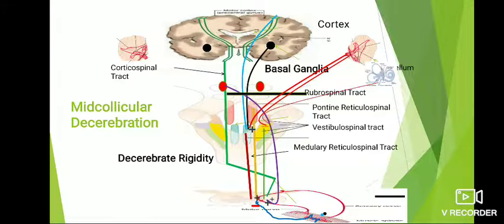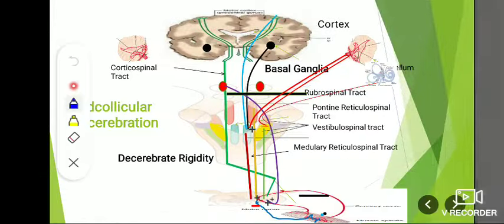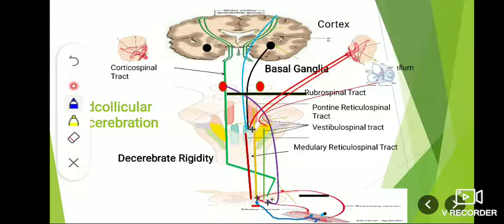Now in this, actually what is happening is two influences have gone now. You will see in this that the cortex as well as the basal ganglion are both not functioning. So because of this, out of the three which were reinforcing the descending tracts, only one is remaining. And here also you can see negative influence of only one. So because of that, rigidity is stronger as compared to decortication. So it is called decerebrate rigidity.